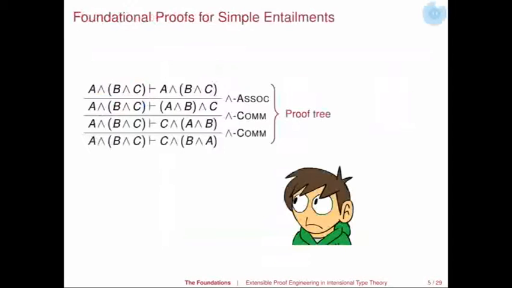So, key thing here. Every time you see this guy, this is a note to me saying you should explain this because someone in the room might not know what this is. This is a proof tree. The bottom here is the conclusion, the thing we're trying to prove. We're trying to prove A and B and C implies C and B and A. And the proof tree is going to spell out every single step that we need to do. So first we apply the commutativity of and, then the commutativity of and, and then the associativity of and. And I'll always elide the final step where we have reflexivity.